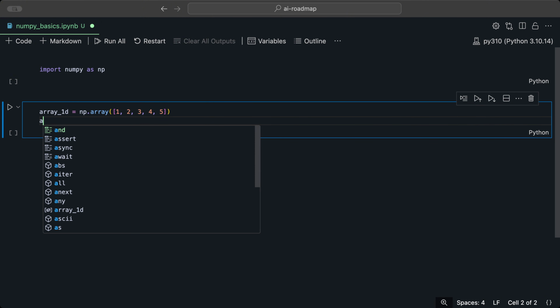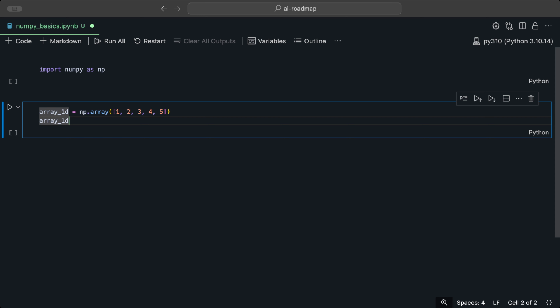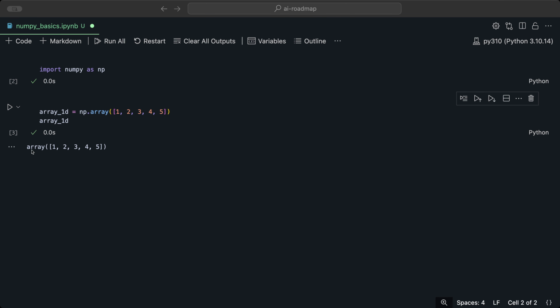And if we want to take a look at our 1D array, we get our array that we have created. By creating this array, we will be able to perform various mathematical operations on it, such as addition, subtraction, and element-wise multiplication.